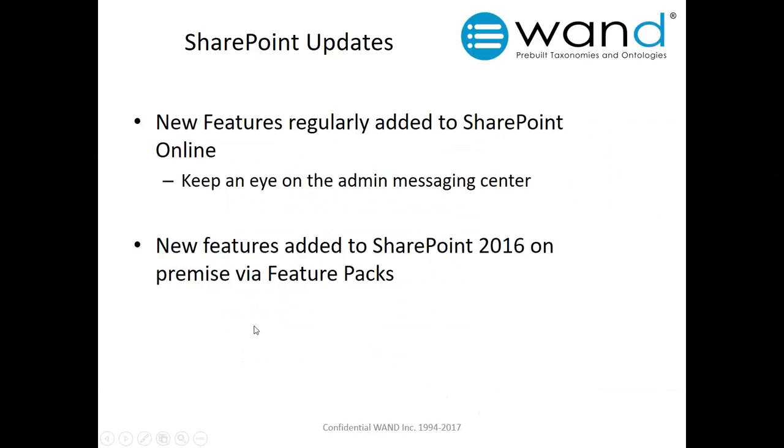And for on-premise new features, the nice thing about SharePoint 2016 is they're going to be releasing some of the SharePoint Online features to the on-premise version via feature packs. The first feature pack was released last year, and there's a second one planned for this year. So I think some of the more popular or effective features of SharePoint Online will find their way to SharePoint 2016 on-premise. It's a good idea to keep your eye out for announcements of those feature packs.